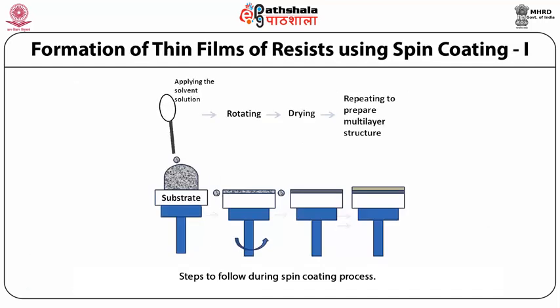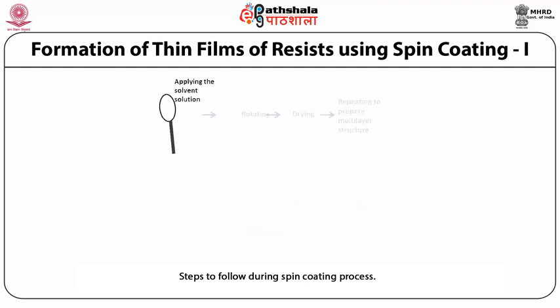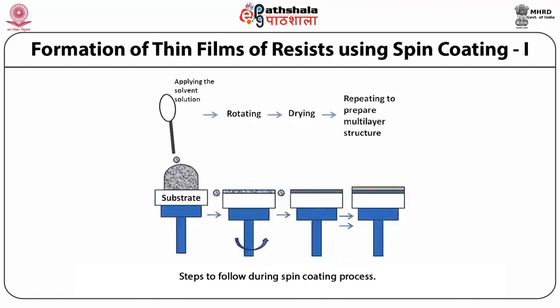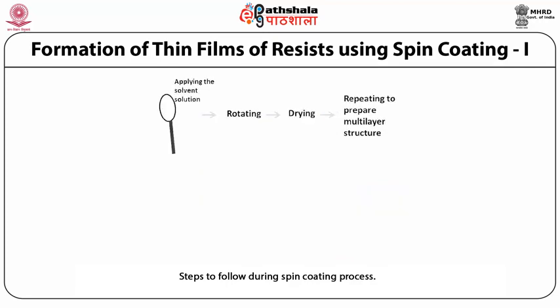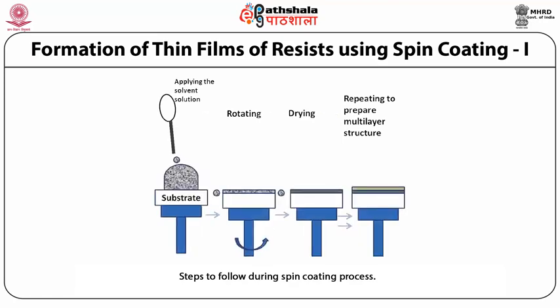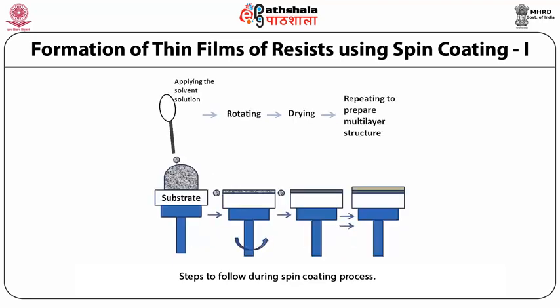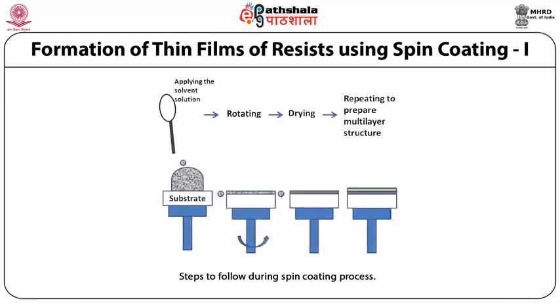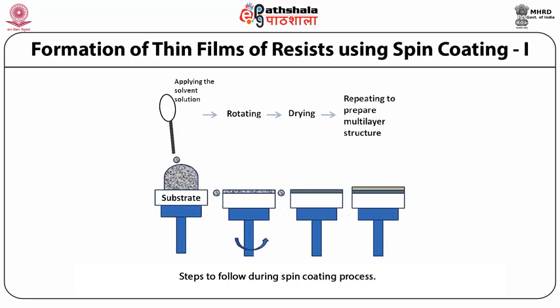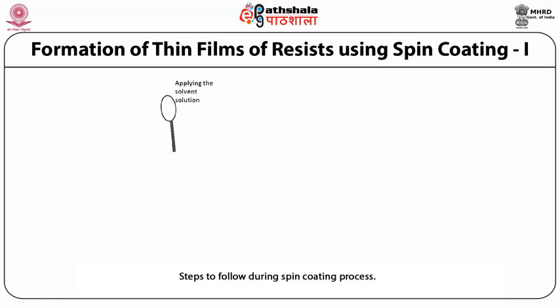Formation of thin films of resists using a spin coating unit. Spin coating is a process used to deposit or coat a liquid or a suspension in the form of a thin film by introducing the solution at the center of the rotating substrate, as shown in figure 7. In spin coating, a substrate is placed on the chuck, generally termed the sample holder, of the spin coater that connects to a vacuum pump to hold the substrate.